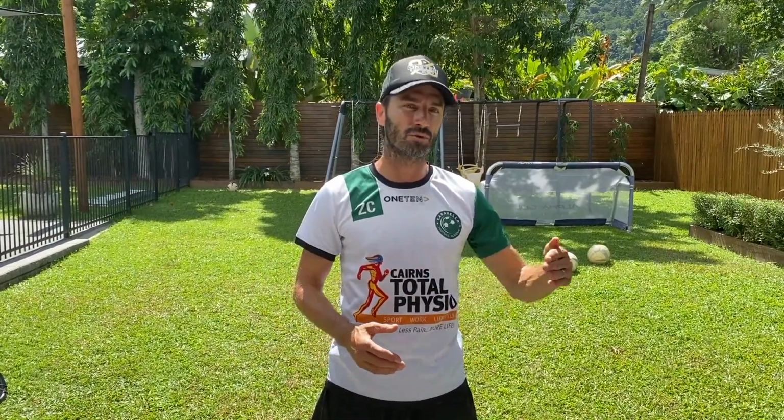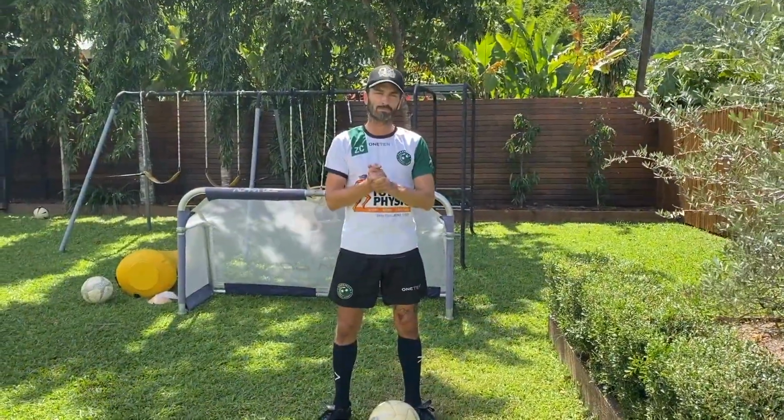Okay, so have a look at the exercises. Again, try them in your own time. Have a look to see if you can perform the skills, for the advanced players, even for the beginners, that we're doing, at a very quick pace, because the key is now being able to do these skills or exercises with speed and precision.